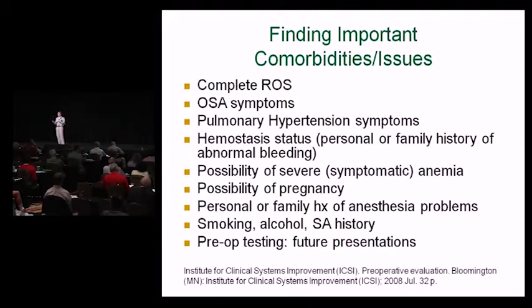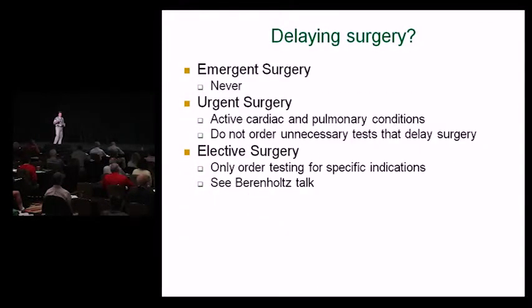Of course, the social issues that sometimes we gloss over, the smoking, the substance abuse, the alcohol history that would be really great to know about, or that benzo history that would be really great to know about before they start to withdraw and you get that call from orthopedics in the middle of the night because the patient's suddenly withdrawing from their alcohol or their benzo that no one asked about. And certainly whether we should be doing preoperative testing for these patients, and you're going to hear a lot more about what preoperative testing makes sense for our patients.